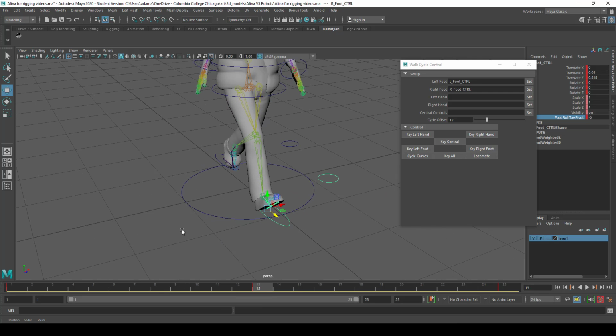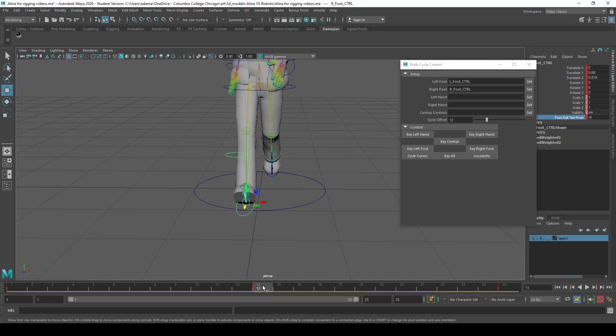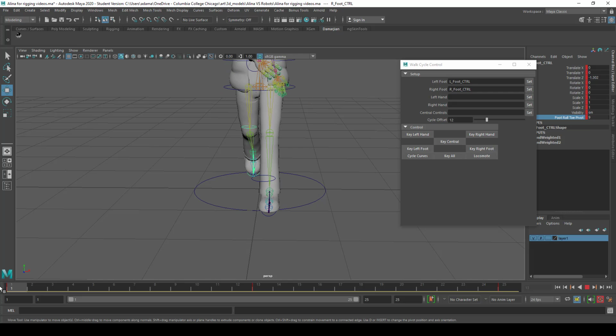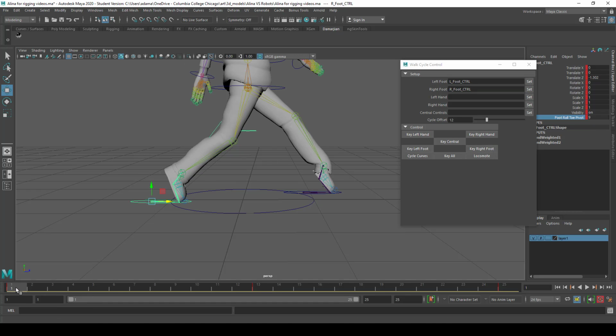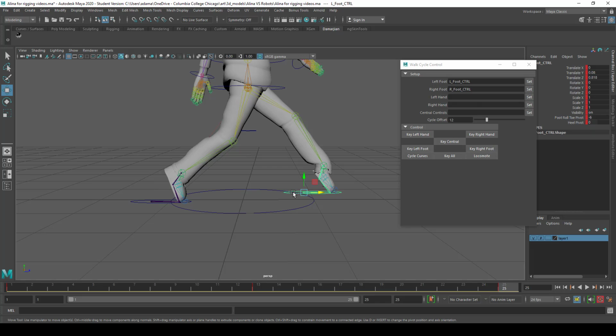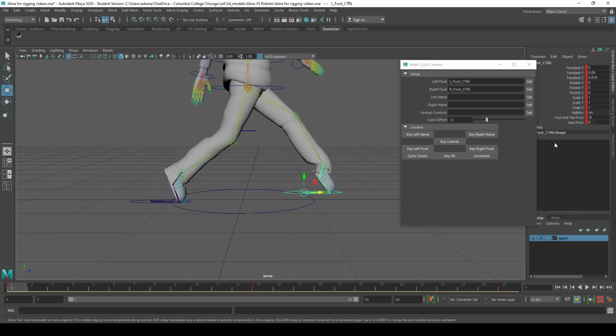Now notice that I'm holding the left foot on 13. This is where it can get a little confusing. So notice on 13 that foot is there, so on 1 and 25 the heel should be up. Watch what happens if I hit key right foot. It creates the inverse of it. Now the problem is, notice that the value here is -6 and the value here is -6. So really it's just copying over that stuff, because the value of this should be +6. That's kind of the issue here.